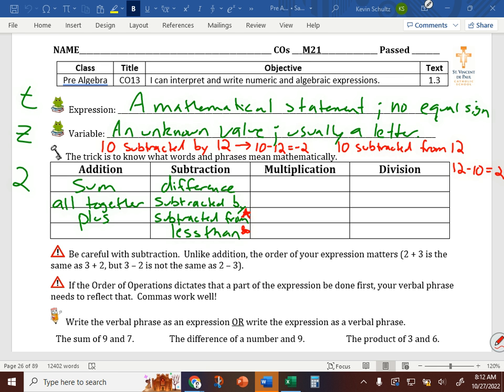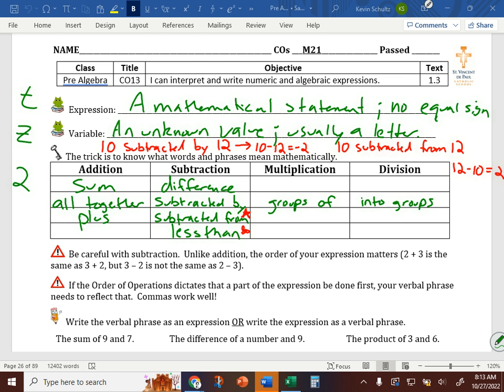Question or? For multiplication. Sure. Of. And I'm going to put groups of. Notice I'm skipping the very top line there because I'm going to save that for another word. Groups of. And that word groups is kind of interesting too, because if we have the phrase into groups, that's going to lead us to division.